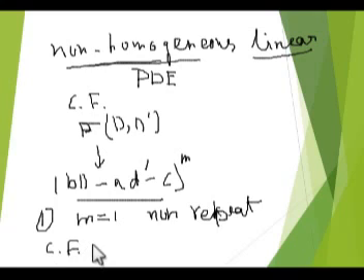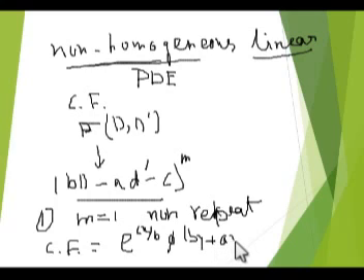This would be e to the power cx by b, phi of by plus ax. Since in the power of the exponential we are getting b in the denominator, you have to assume that b is not equal to 0, otherwise you will get an infinite solution. So b is necessarily not equal to 0.